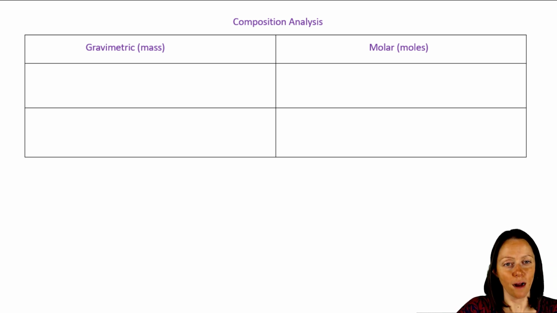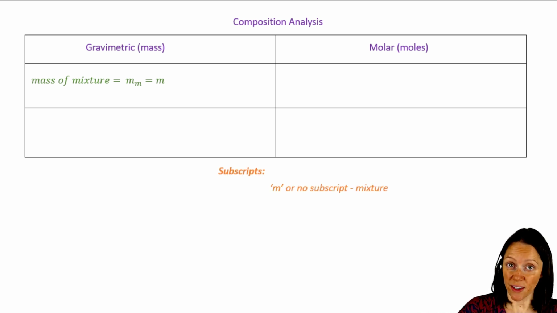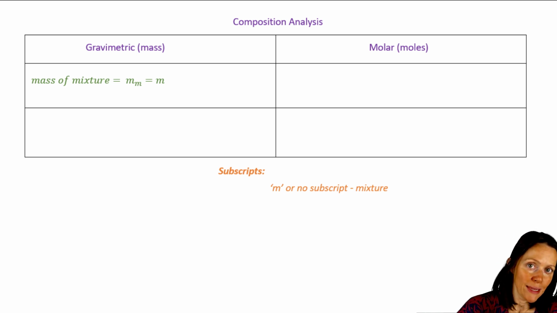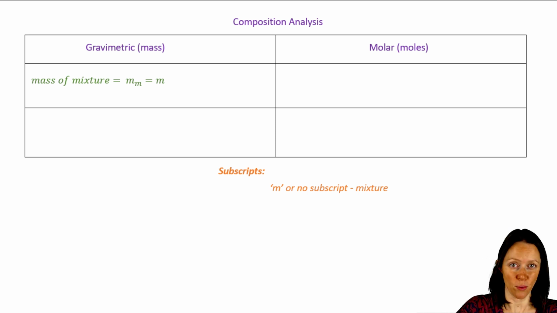Just keep in your back pocket that it's a certain number of molecules or whatever you're talking about. All right. So the mass of the mixture is M, and you'll notice that I wrote it two ways: without a subscript and with a subscript M, where M stands for mixture. Your book leaves off that subscript. Some people like to have it on there when you're talking about mixtures. Some people like to leave it off. So I typically leave it off. I think it looks a little bit cleaner, but sometimes I'll write it both ways, just so that it's completely clear that I'm talking about the mixture as opposed to the component, because it'll be important to keep that straight, and you'll see that as we go along.